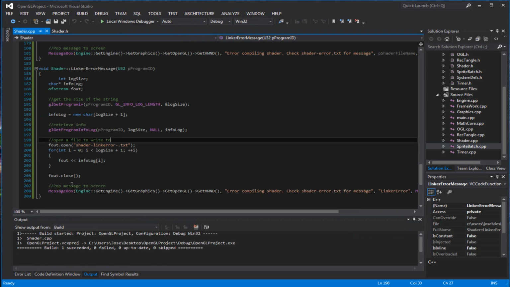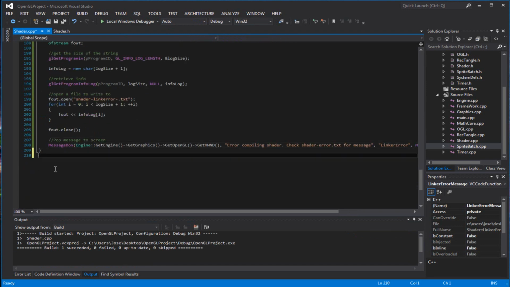Okay, so we're still not done with the shader class. Do not get a little bit ahead of myself because I'm not there yet. Alright guys, we still have to create our begin and end shader functions.